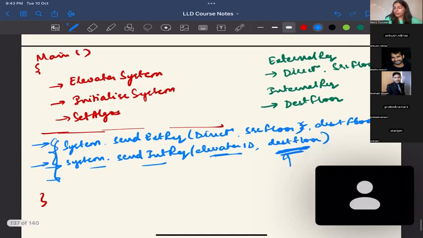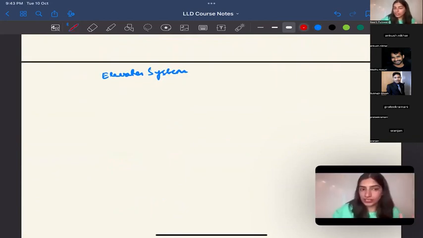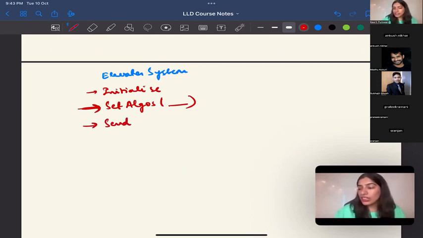Okay. So we know that there is one class called elevator system. In the starting, we have to initialize it, so there will be one function, say initialize. We will also probably set some algorithms in the starting; we'll talk about this a bit later. So this is one method. Inside this, we should also send an external request and an internal request.